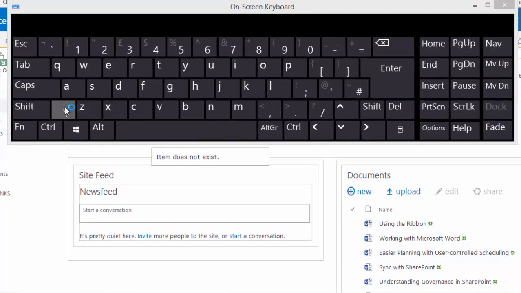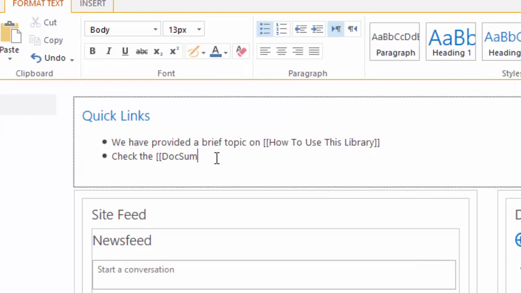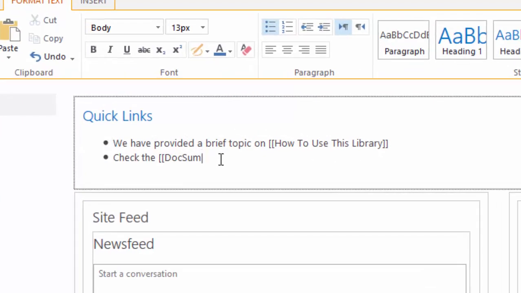just to the left of your letter Z. Please check your keyboard. Your keyboard layout may vary, but it's the shift key and your backslash, which is where the pipe key is normally located. So display the pipe, and then that just gives me a means of an alternative display. So I'm going to put in as my alternative display text, document summary, close square brackets, page for document updates.